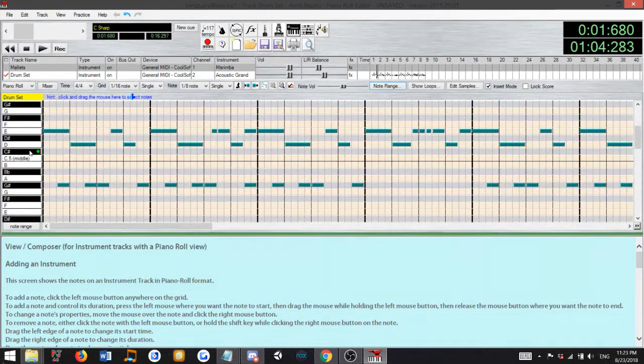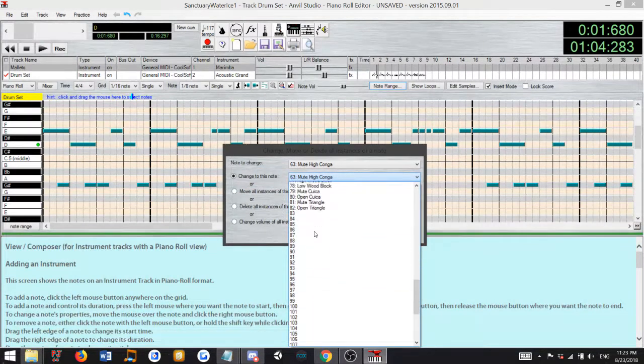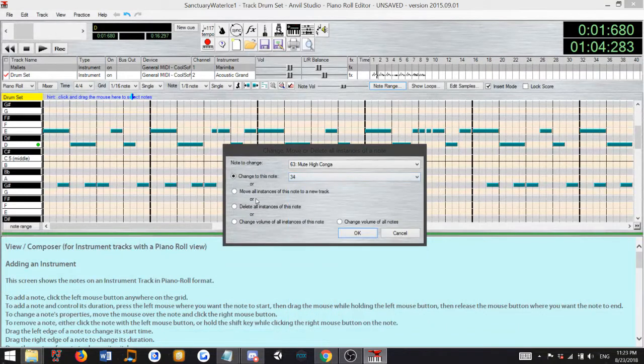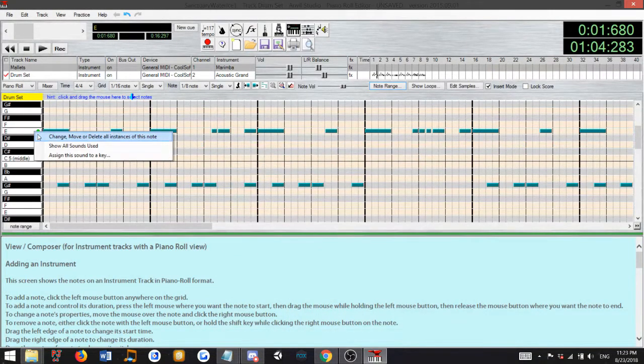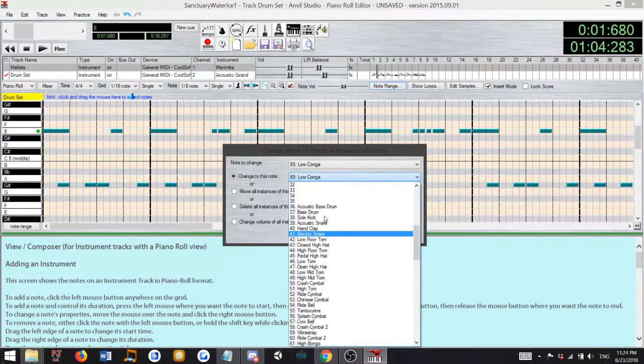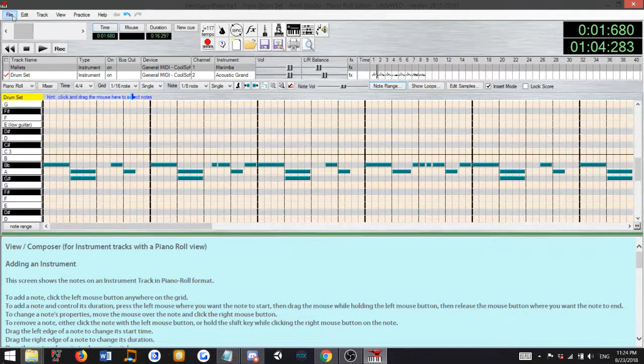The higher one was 34. This one's 34, I remember. And this one's at 35. There we go. We are all set. Go ahead and save your stuff.